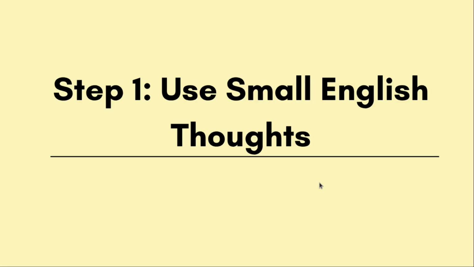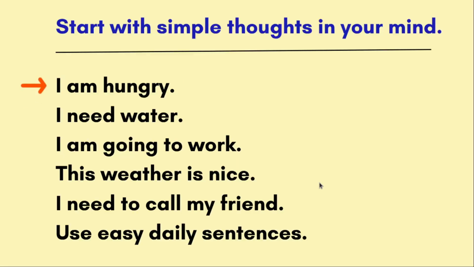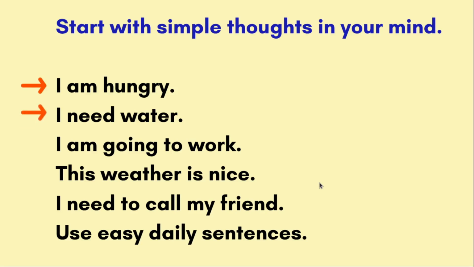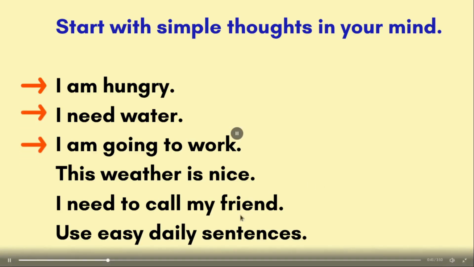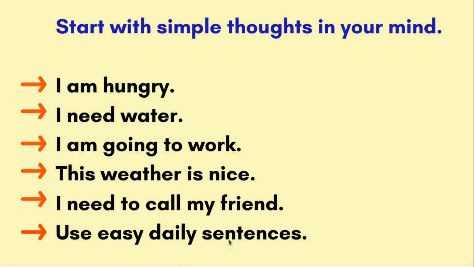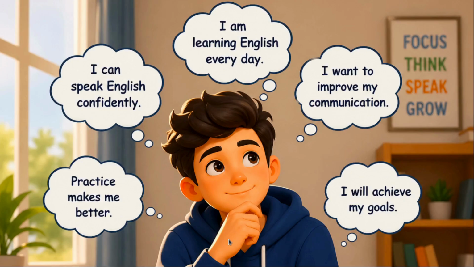Okay, so the solution is simple: start thinking directly in English. Use small English thoughts like I'm hungry, I need water, I am going to work, this weather is so nice, I need to call my friend. Use easy daily sentences. So these sentences you can learn and repeat after me.